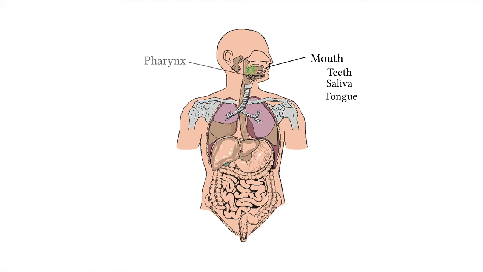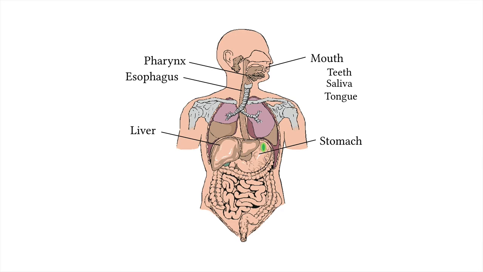Food then moves to the pharynx and then to the esophagus. The pharynx is commonly called the throat, and it's an area that connects to the nose, larynx, and esophagus. Food goes into the esophagus instead of the other two areas due to some fascinating design that I will discuss later. Food then moves down the esophagus and into the stomach, where it's further physically broken down due to muscular movement, and it's chemically broken down due to digestive juices secreted there.